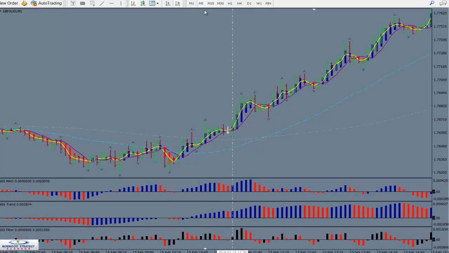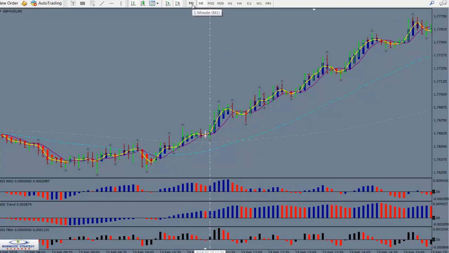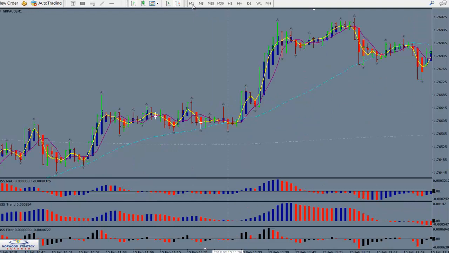Let's look at this 5 minute. That's the perfect setup. And we want to look at the 1 minute, see what it looks like. That was perfect on the 5 minute, but the 1 minute doesn't have to be perfect, but that's a better entry right there. And just that little bit was a 20 pip trade.